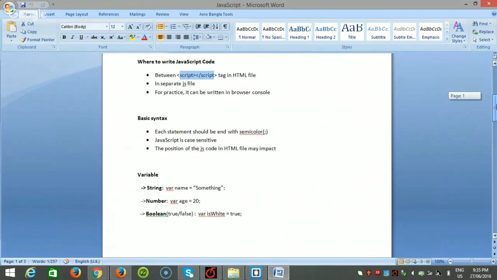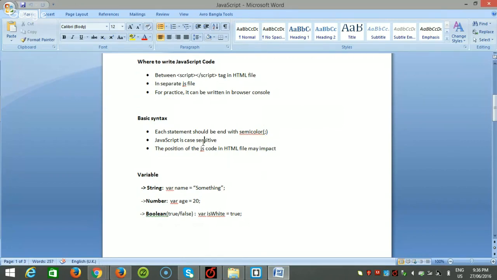Okay, and what about the basic syntax of JavaScript? Each statement should end with a semicolon. Whenever we complete a statement or any operation, we have to close it with a semicolon. Though some browsers automatically identify it and will not throw any error, it is not a good practice to omit the semicolon.